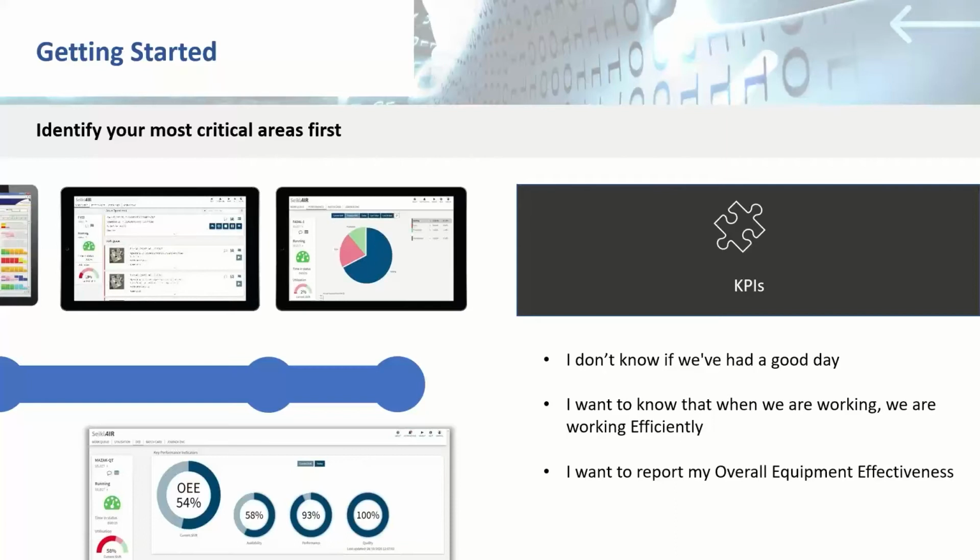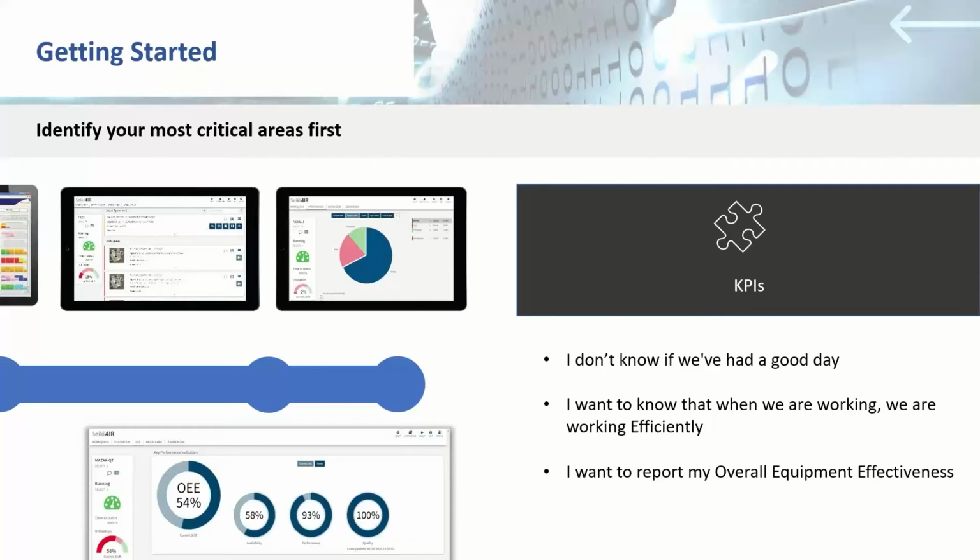So KPIs are really important measures of this, and they're key information that we need to gather. Do you know how much availability your resource has? Is the resource working efficiently and effectively? Are you delivering on time, or are you delivering a lot of work late? So by implementing these key KPIs, or the key performance indicators, you're taking the first step really to identify important information needed to help you reduce those inefficiencies and get the most from your resources.